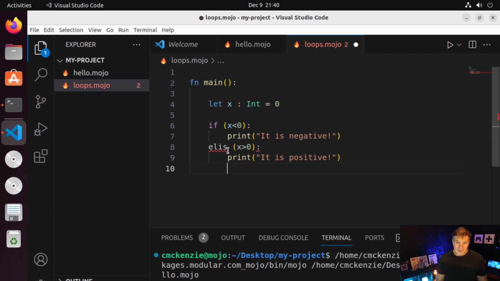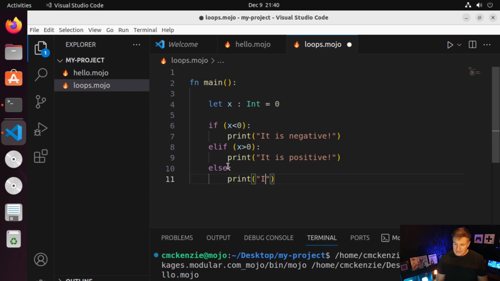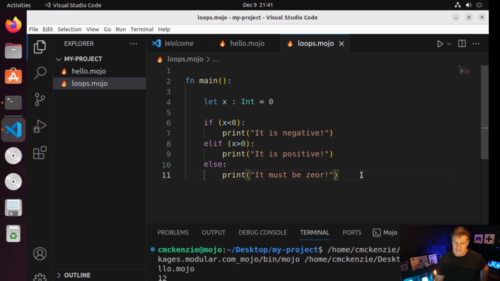And I think I spelled that wrong. So elif, that looks better. And then finally, we'll throw a little else in and we'll print out, hey, it must be 0, because if it's not positive and it's not negative, then it must be 0.